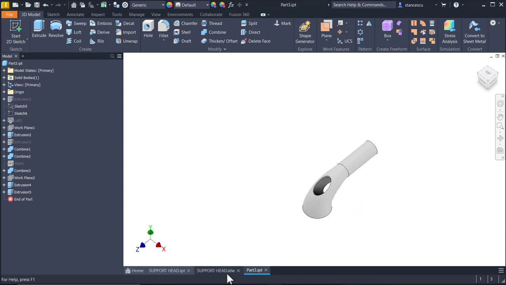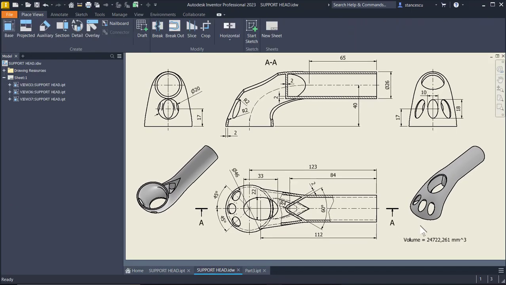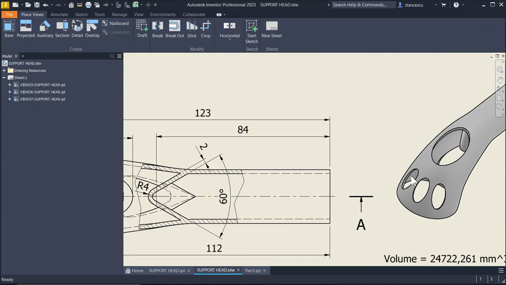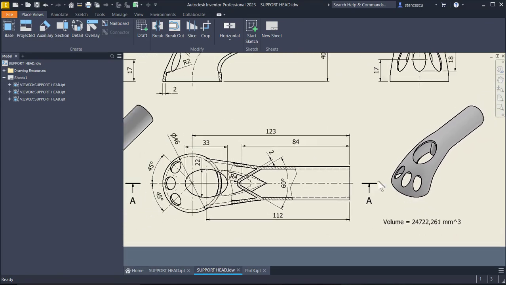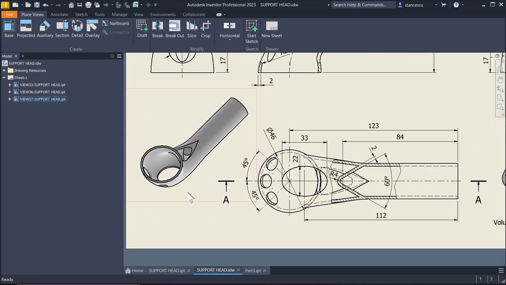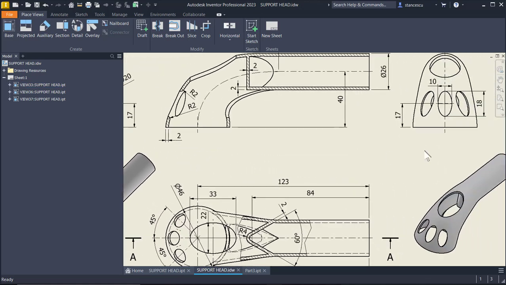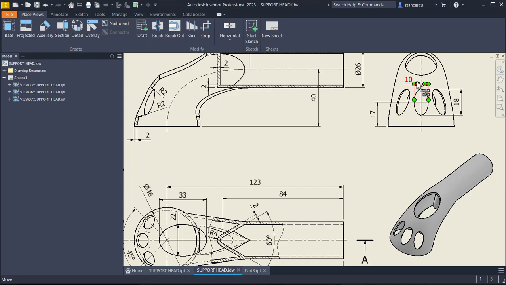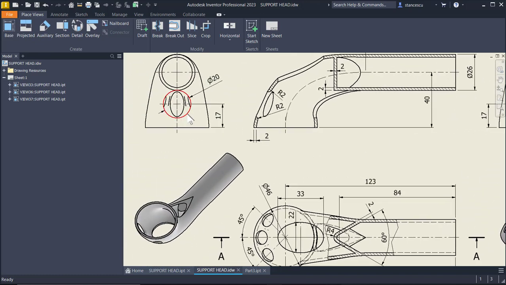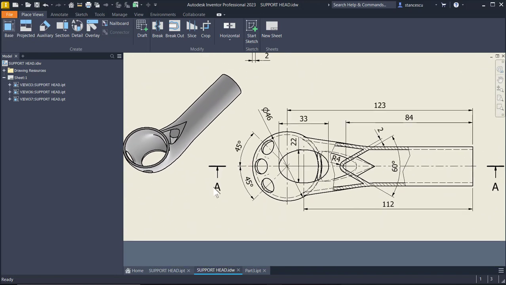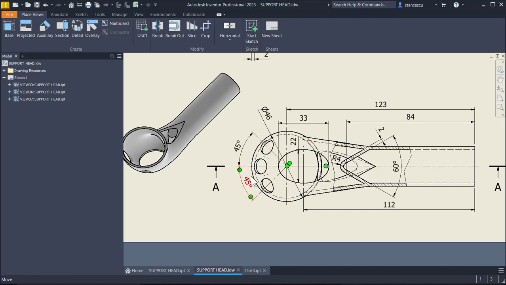The last features are these three orifices. These three dimensions: 18, 10 for the ellipse, 17 again, like here, and three of them.